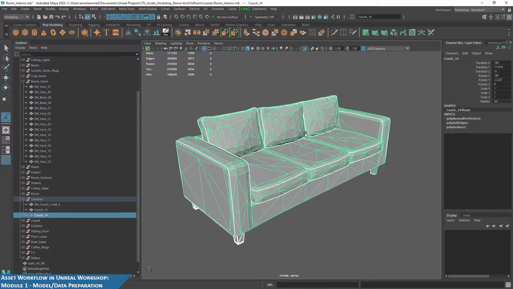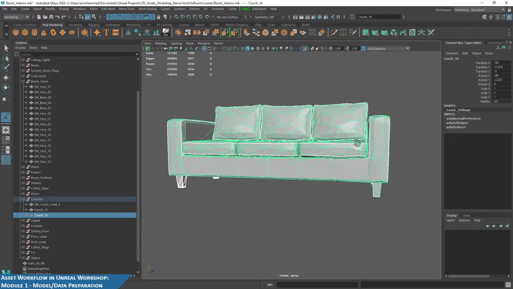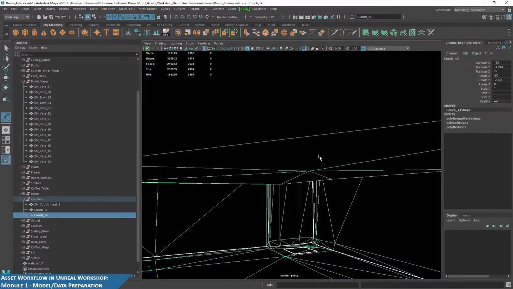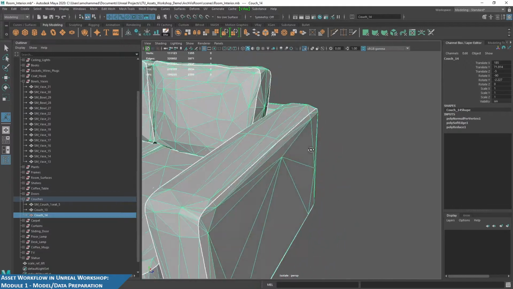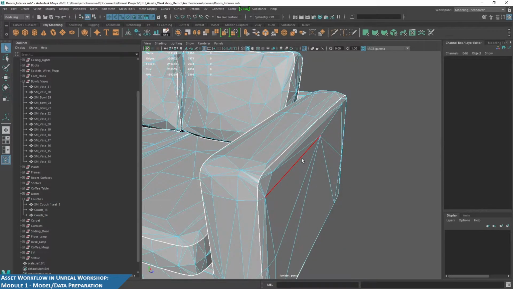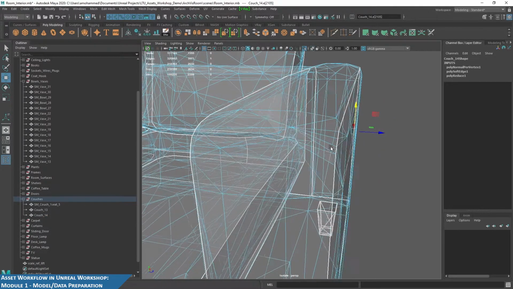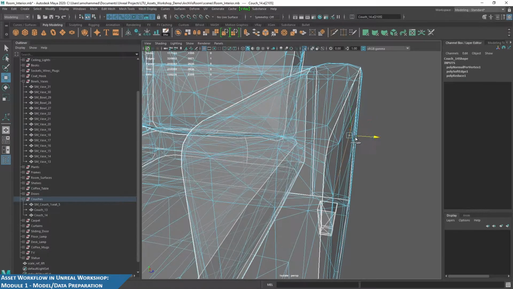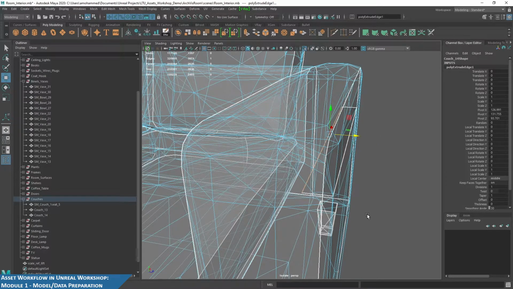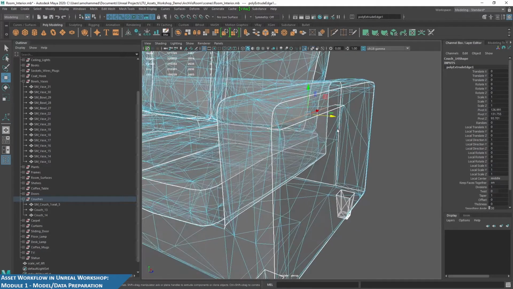All right. The other thing is sometimes you run into this where it's called T vertices or T edges. And if you just move that, oh my God. Maya lets you do it, which is kind of annoying. I have never been in an instance where this has been helpful. 3ds Max is like, heck no. We're not going to let you make T vertices, T edges and stuff like that.